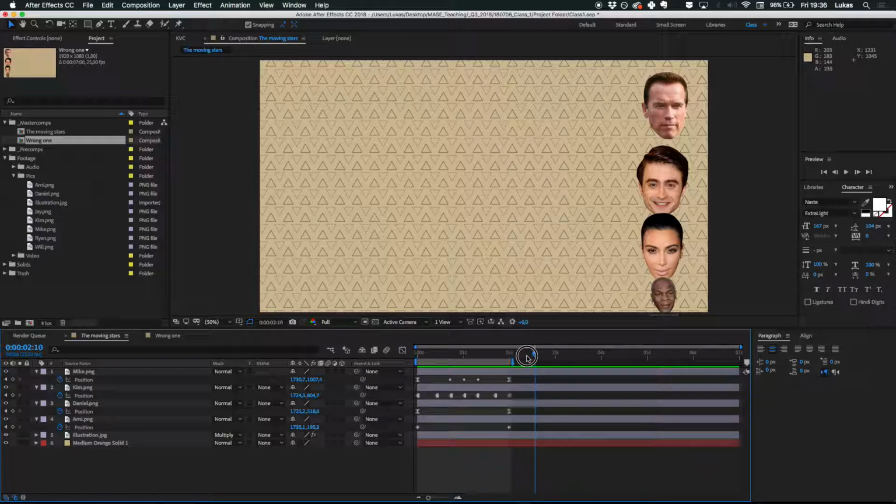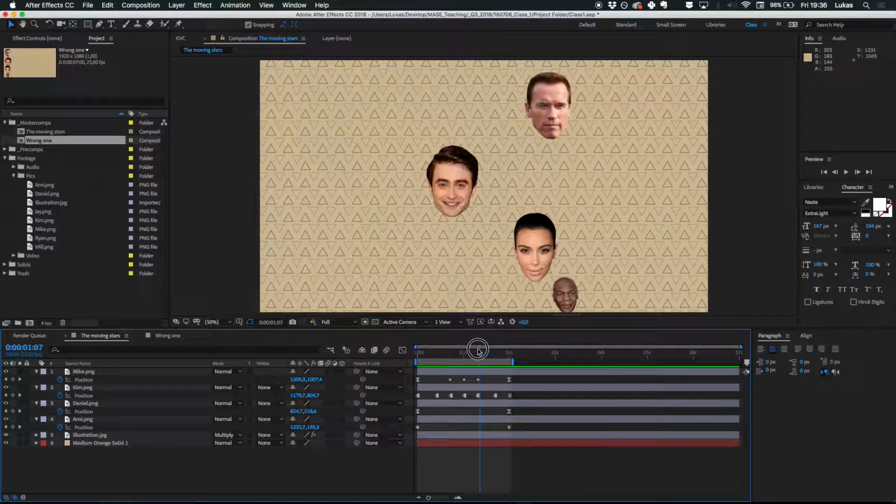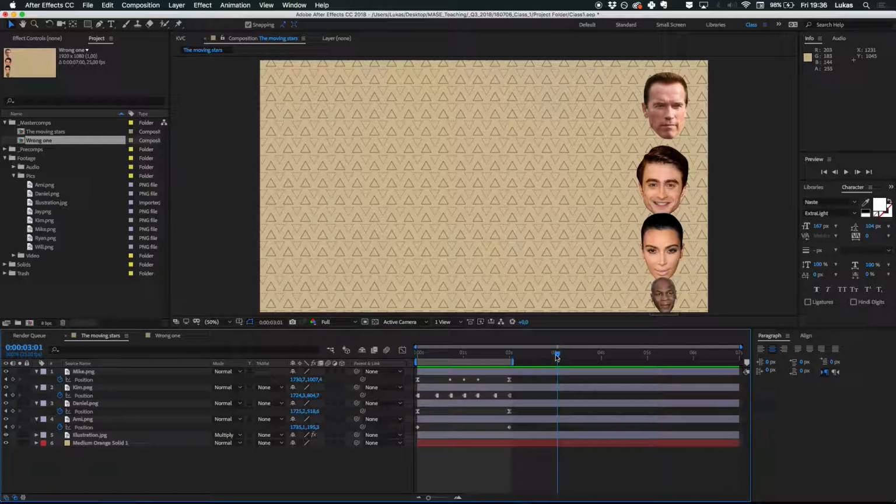So I go with my current time indicator, the thing we know here, which we can move when we click on the needle, or we can move it by holding down Command. Right arrow key is 1 frame forward, left is 1 frame backward, and when we hold down Command Shift, it's 10 frames backward with the left arrow key and 10 frames forward with the right arrow key. It has to be noted. So we go to a point where we want to say, here my video should end. And then we press N to define.